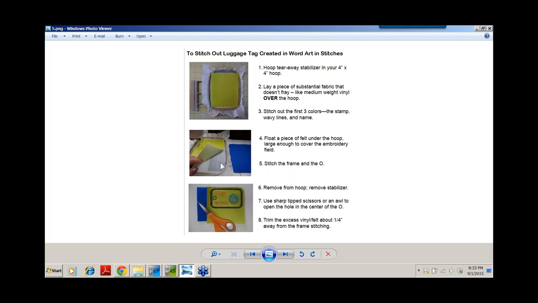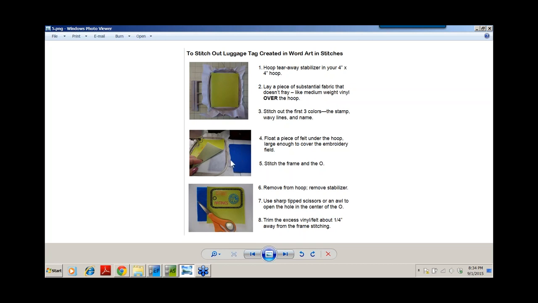What I've done here in this picture, I've lifted up the vinyl so that you can see how that felt is floated under the hoop. You certainly would not lift this up. You would be slightly raising the hoop so you can float that felt under it. I also left the felt right here so you could see the difference, but you really would want to float that felt all the way over to the edge of the hoop so that this covered your stitch area.